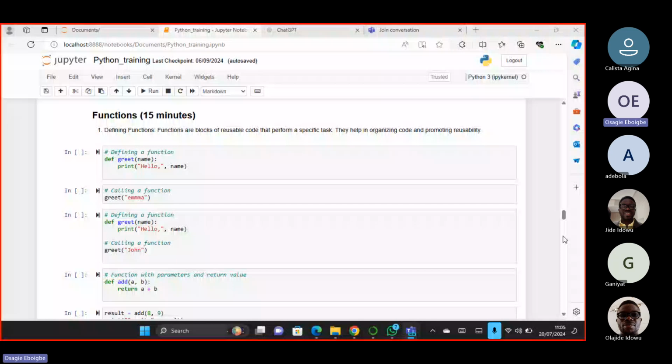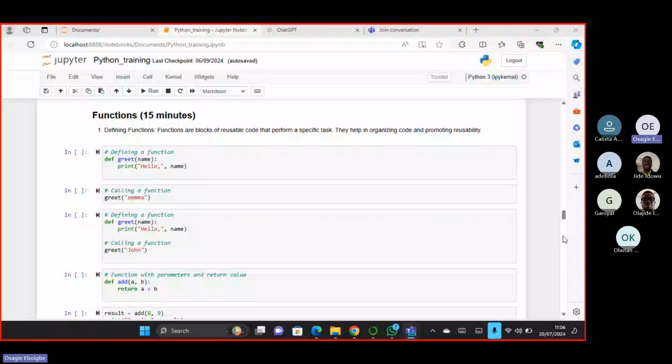Last time we stopped at functions, and functions are very important in Python. Functions can be reusable. You can use them as many times as you want to, and everything in Python is written down as a function. But this time around, you are going to develop your own function, which you can use at any point in time.